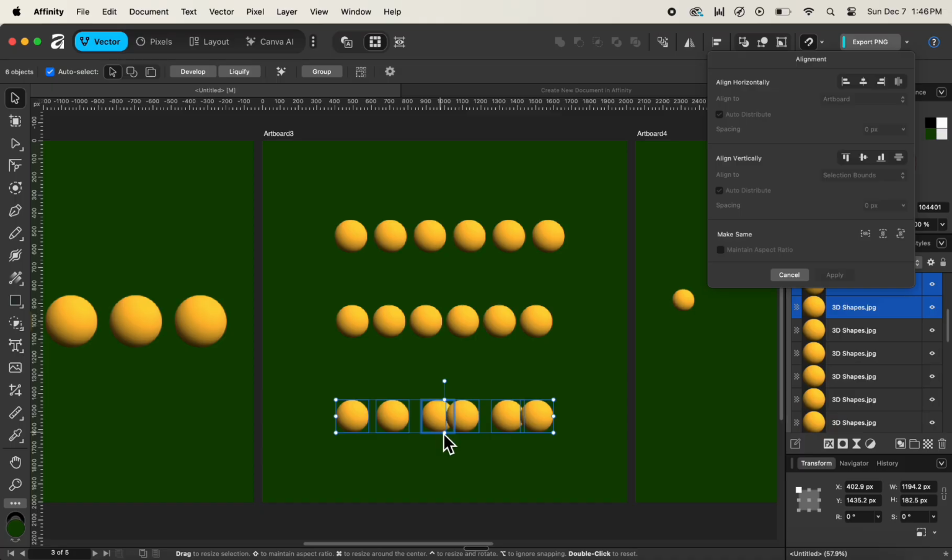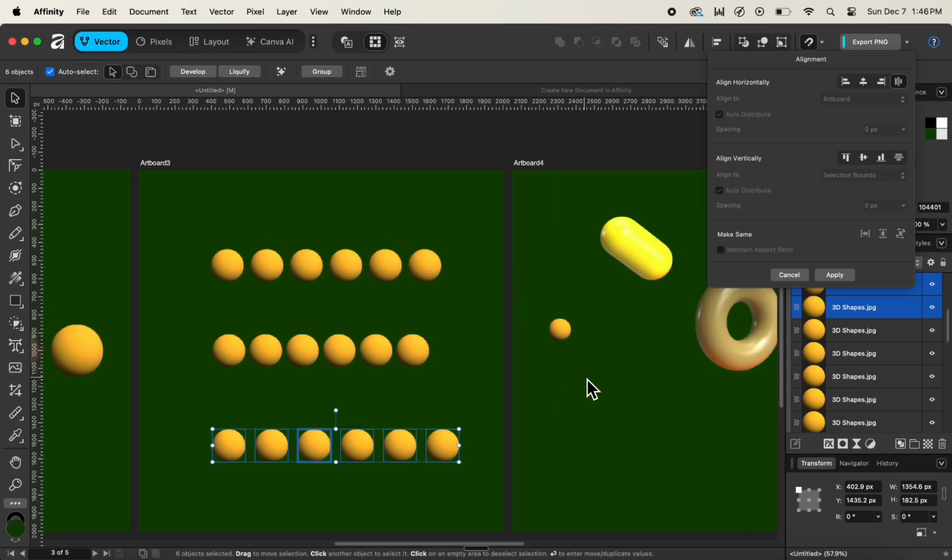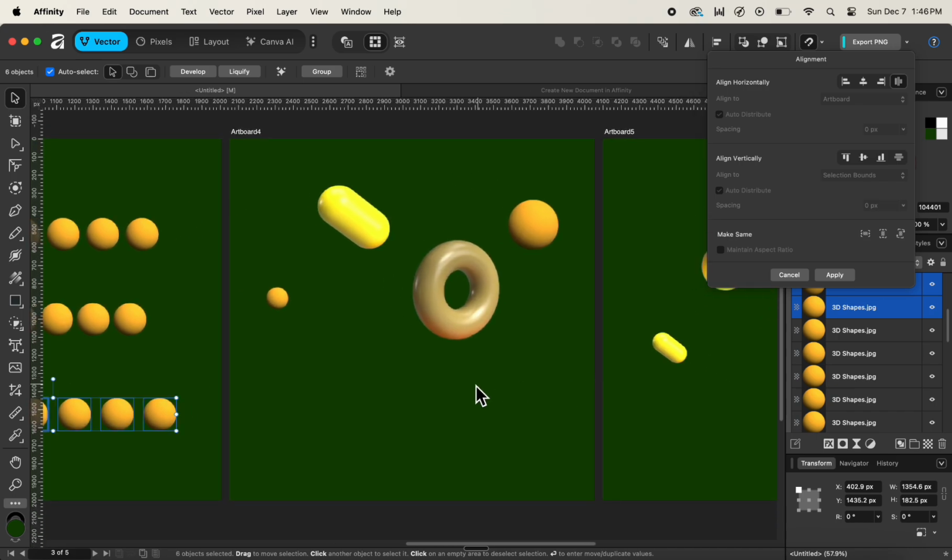And now again, let's go ahead and click on this option now without holding down the option key. And now this will evenly distribute the space horizontally, as you can see here. Now let's move on to our artboard 4. In artboard 4, you can see varieties of shape. Now let me go ahead and click outside of the alignment box to commit.